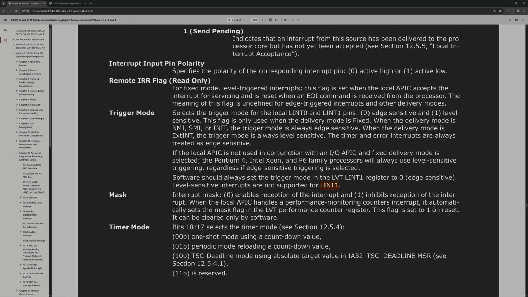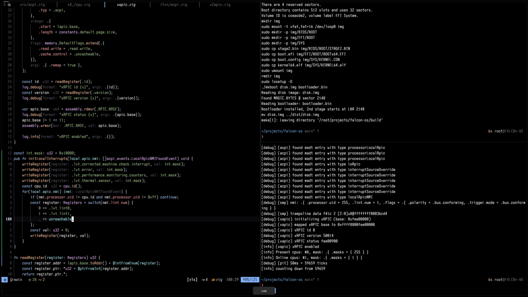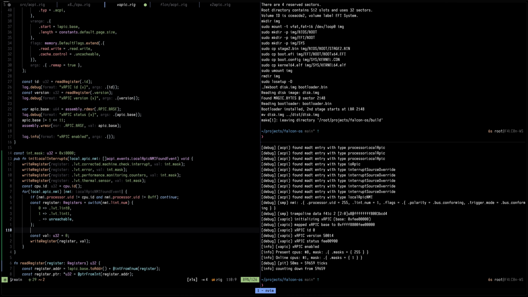Okay, there's quite a few things to do then. So hold on a minute, let me think about this. So const trigger is, so let's switch on two things.